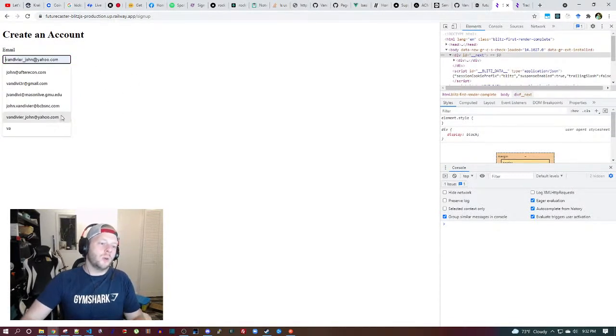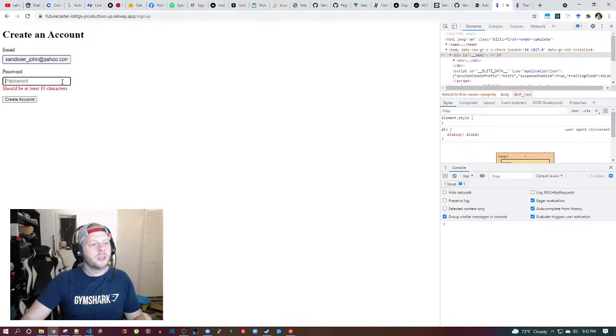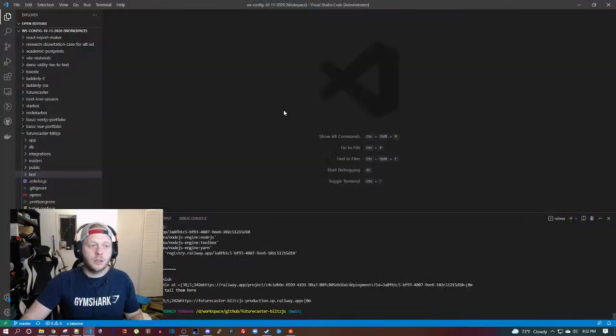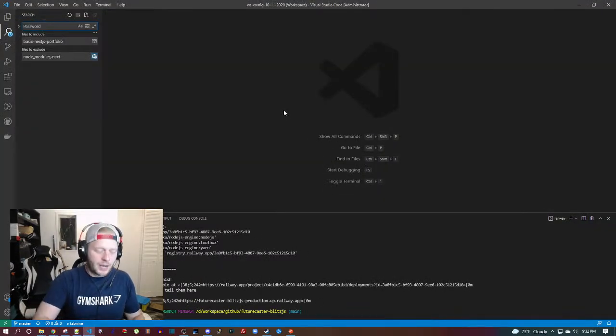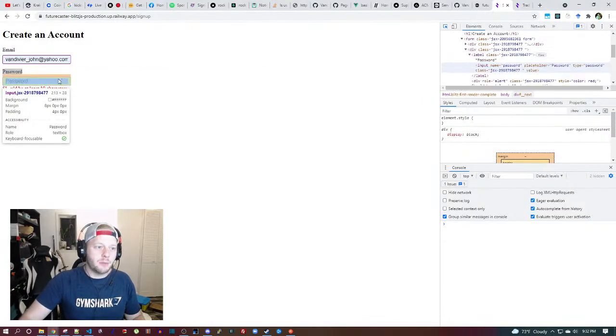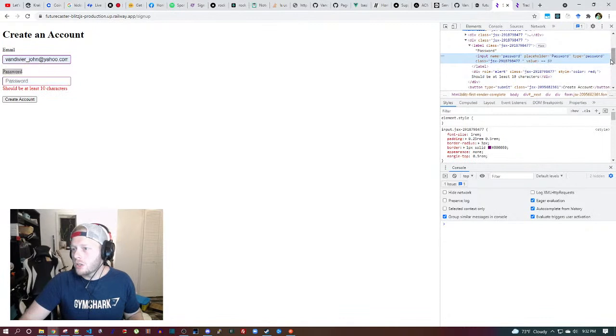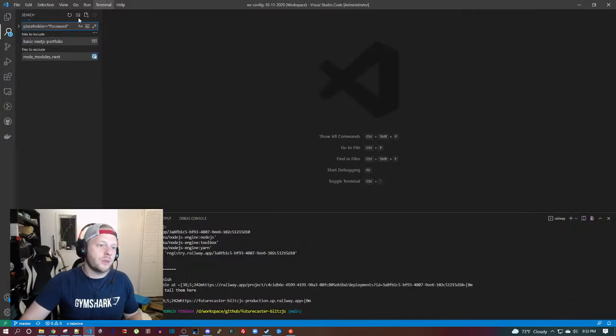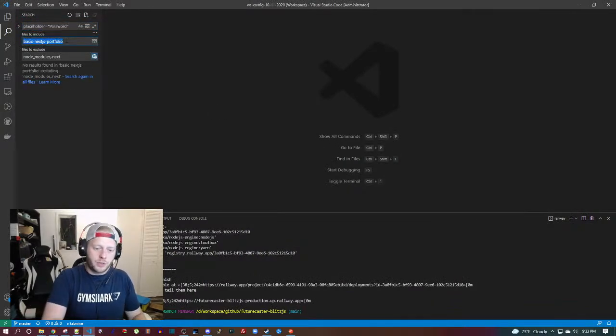Let's do bam. Should be at least 10 characters. It should give me the drop down. Let's see, password. Control-Shift-F, looking for password. Can inspect this element and get a better search string. Here's a class placeholder type password. Control-Shift-F, placeholder type password.